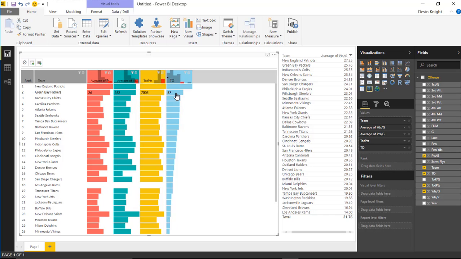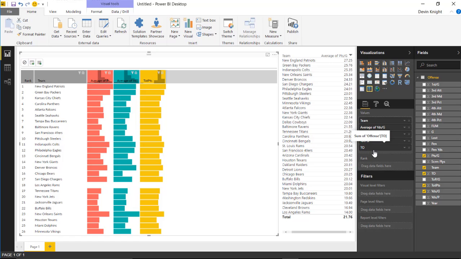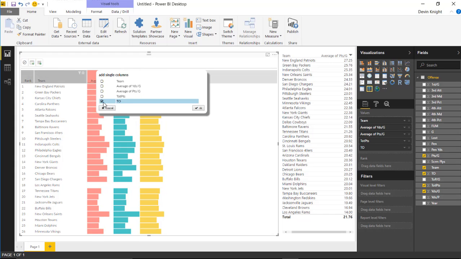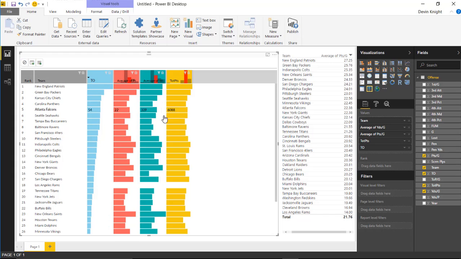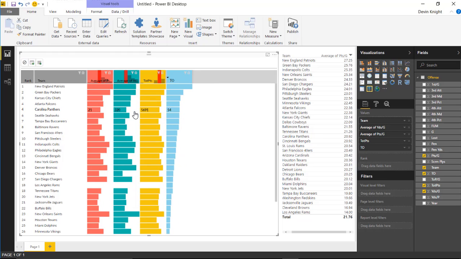So say, for example, that you wanted to add in new columns. Maybe I deleted a column, like I removed turnovers. I hit the little X here to remove turnovers. You'll notice that turnover still stays in the field well over here. So I still see the TO column showing up underneath the value section here. That's because it's still part of the visual. It's just been removed temporarily. So you don't have to drag it in again. You can just come up here where it says add column and return that column back into the list if you wanted to. So it's very easy to add things back in. If you want to resort it, you can resort it as well. So a nice interaction there.